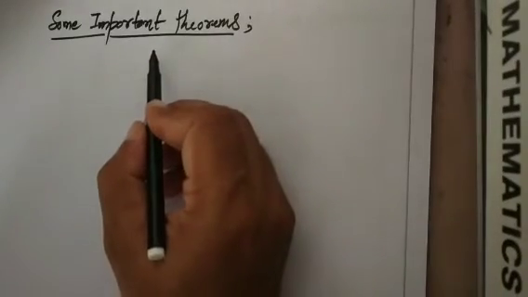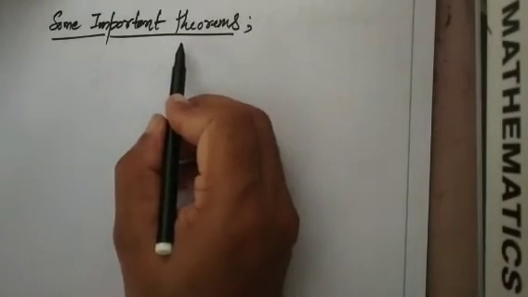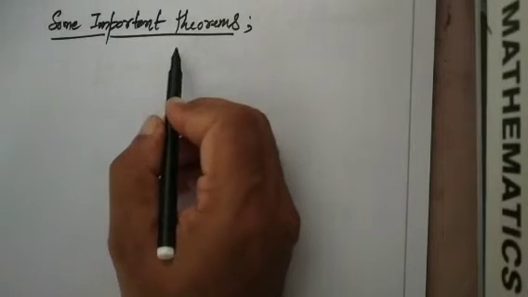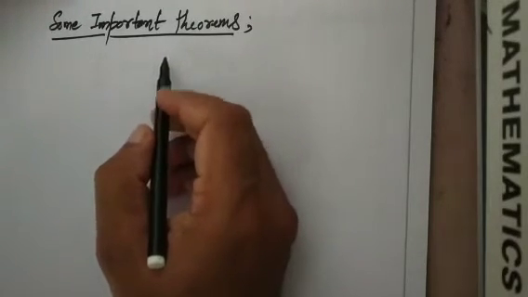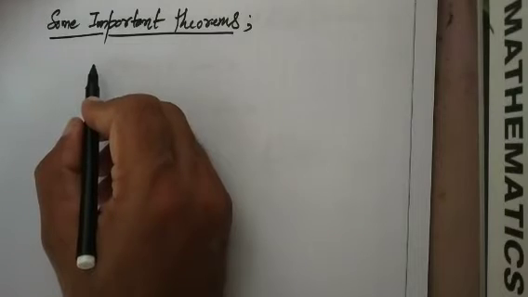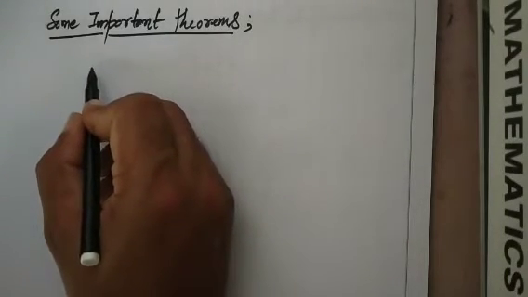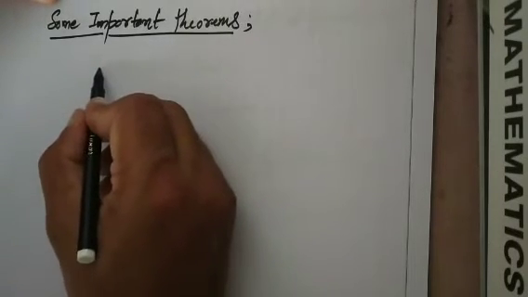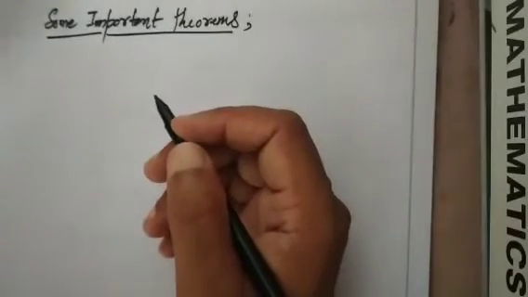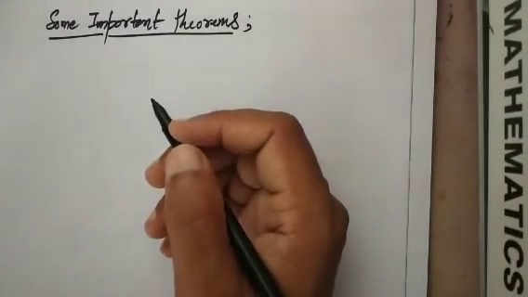Now I am going to discuss some important theorems. With the help of those, we can find the integration easily. So certain rules are given to us as theorems. With the application of those, we can find the integrations of various given functions. So let's see the first theorem: the processes of differentiation and integration are inverse of each other, which we have just discussed already.